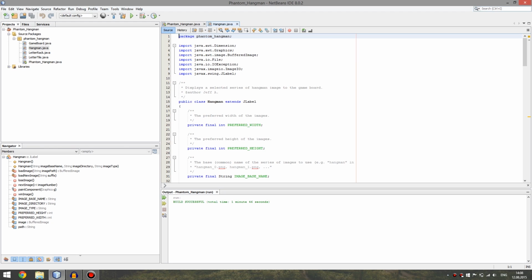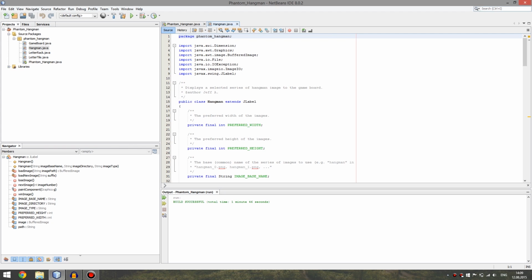Okay, so here we have the Hangman class, and it extends the JLabel class. If you're not familiar with Java, Java has a library called Swing, and it's been replaced, or not quite replaced yet, because Swing is still used a lot everywhere. But the new graphical user interface module that's being used is JavaFX. I don't know too much about JavaFX, so I didn't dare to dive into it for this tutorial. But just know that these are all elements of either the Swing library, which we see imported up here, or the AWT library, which stands for Abstract Windows Toolkit. So that gives us all our graphics.